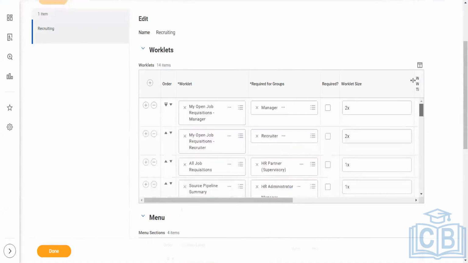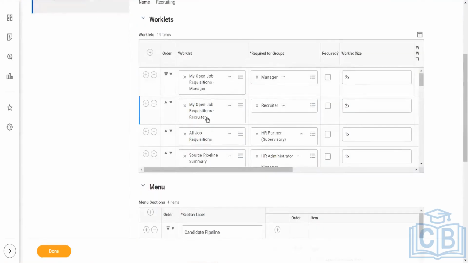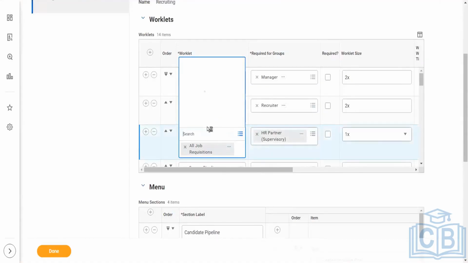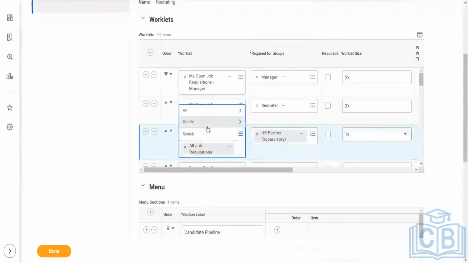I thought in worklet, you attach the reports. We can also attach reports here as well. But majorly, you can attach bulletin or campaign worklets.